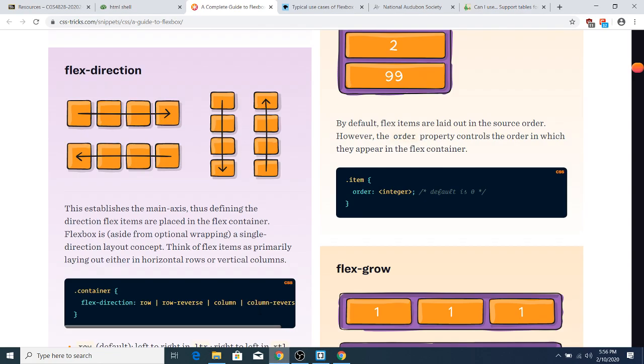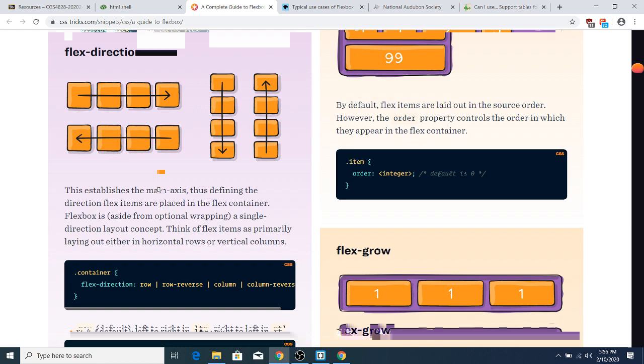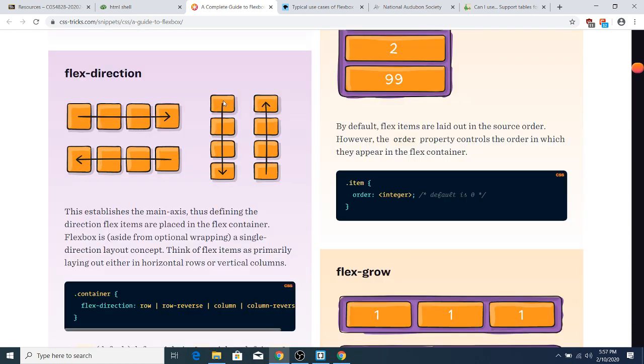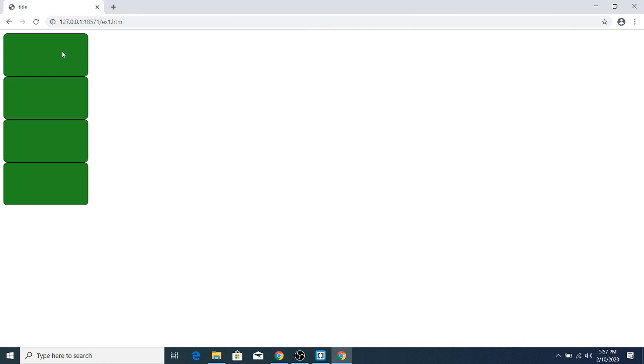So I need to introduce some terminology, because certain properties have different contexts based on whether it's a row or a column. So what I mean is right now, it's only taking up as much space in this direction as it needs to. What if we wanted to take up the space evenly? Remember how we did that with the navigation in the other direction where we had it kind of fill the width? We can do the same thing here.